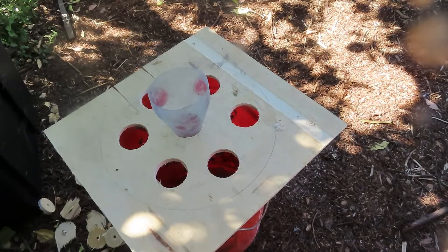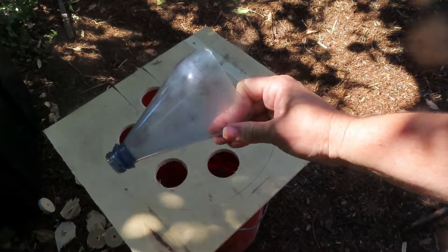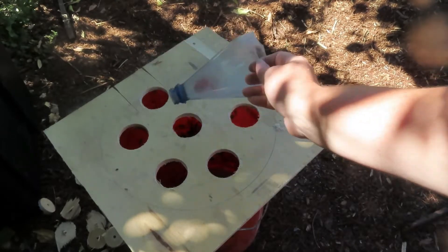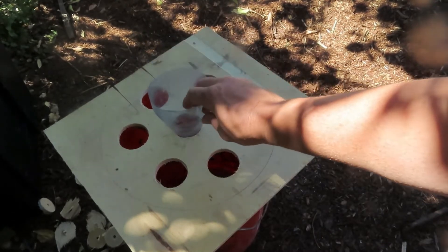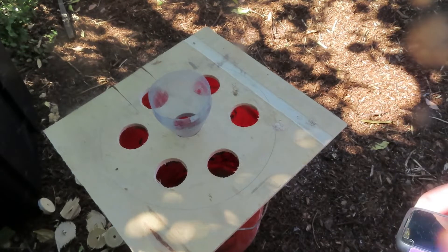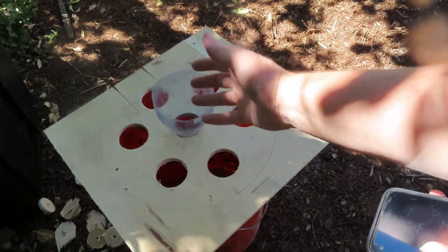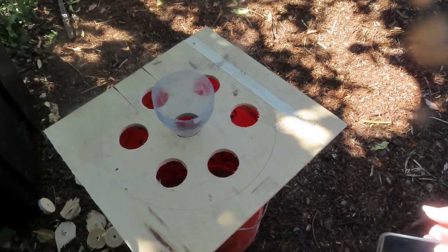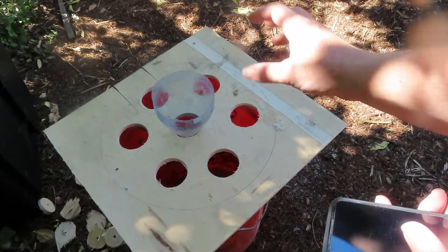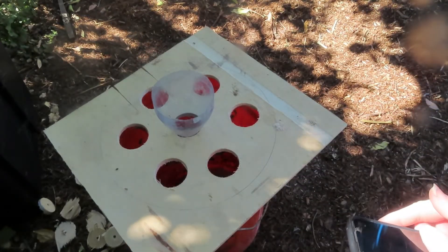We've always used a cone like this — this is from a Crystal Geyser sparkling water, one liter I think — and we always use this in our processing sink. But we thought about this last time we processed: to make a board where we have several holes over a bucket. That will save time because we let the blood drain — not everybody lets them drain as long as we do, but we like to. That will make processing faster because you dispatch a lot of them, then move on to your next step and come back for the next batch.